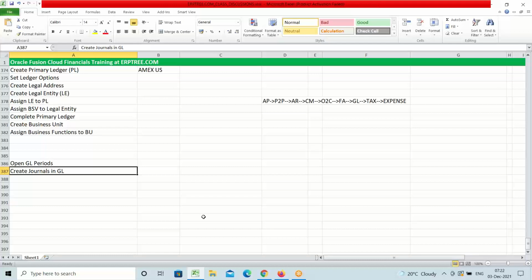Whatever calendar you are creating with the same periods, you have to create the fixed assets calendar. But for fixed assets purposes, you don't need to create the one prior year periods in the accounting calendar. In fixed assets, we create one calendar called the depreciation calendar, or asset calendar. In that calendar, you have to create periods for one prior year. Otherwise, it is not mandatory here. But in that case, the period in fixed assets will not come strictly according to the general ledger period if it does not exist in general ledger.